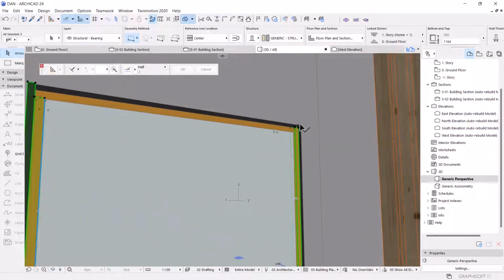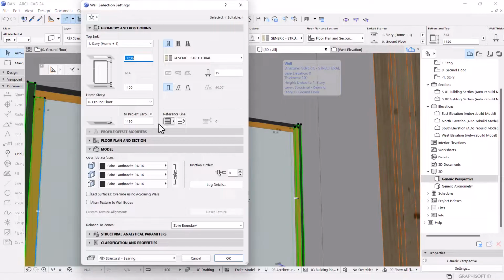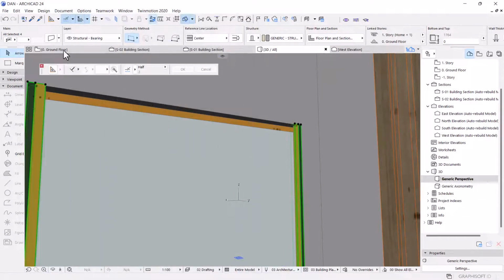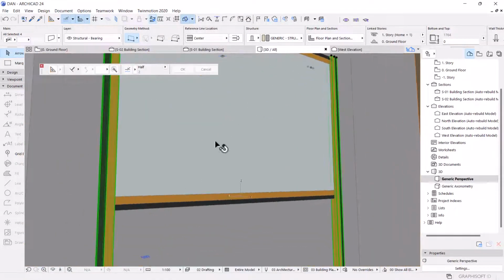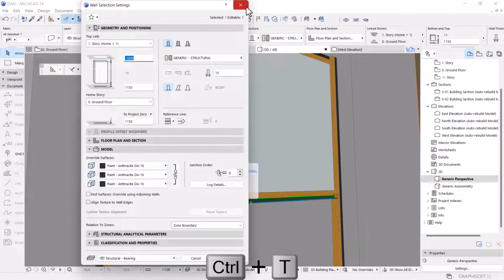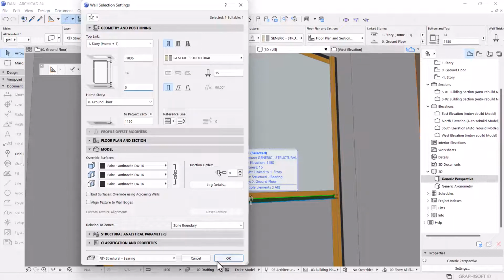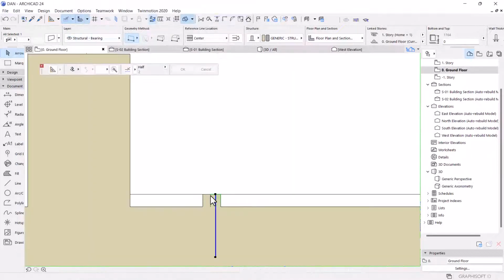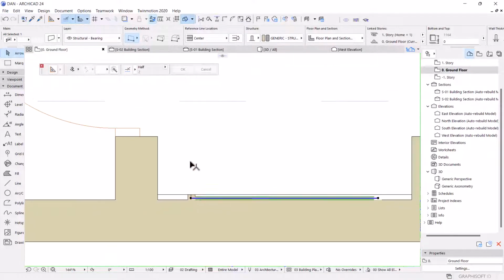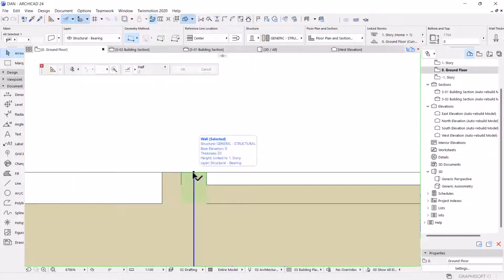Oh, I'm clicking these ones that have issues, then Ctrl T, and I want to be able to see them on the floor plan. So let's do 0 here, so that we try to see this one. Yeah, and if 0, yeah, so this is the issue that we have. So we can try to reduce it to here and here.